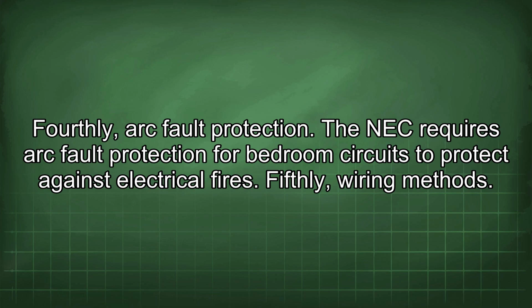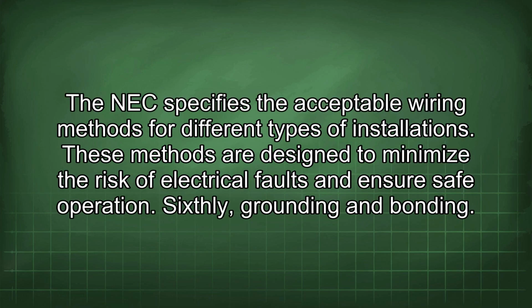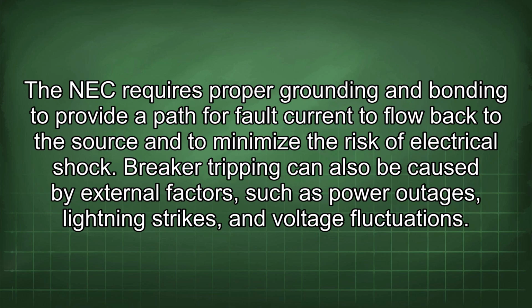Fifthly, wiring methods. The NEC specifies the acceptable wiring methods for different types of installations. These methods are designed to minimize the risk of electrical faults and ensure safe operation. Sixthly, grounding and bonding. The NEC requires proper grounding and bonding to provide a path for fault current to flow back to the source and to minimize the risk of electrical shock.